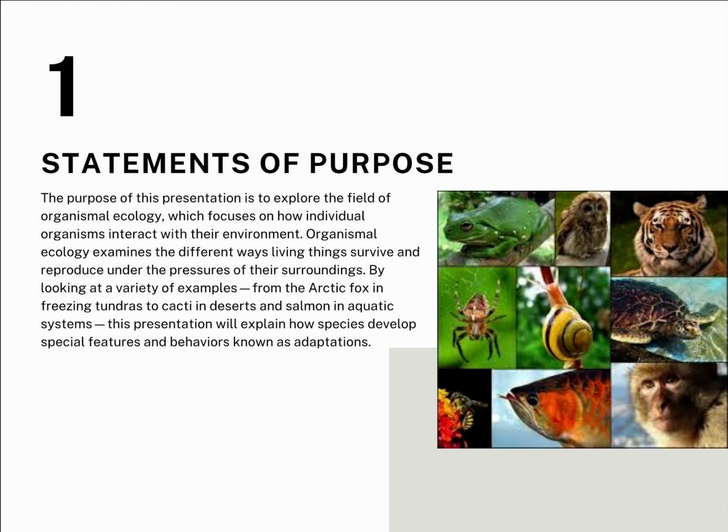Statements of purpose. The purpose of this presentation is to explore the field of organismal ecology, which focuses on how individual organisms interact with their environment. Organismal ecology examines the different ways living things survive and reproduce under the pressures of their surroundings. By looking at a variety of examples, from the Arctic fox in freezing tundras to cacti in deserts and salmon in aquatic systems, this presentation will explain how species develop special features and behaviors known as adaptations.